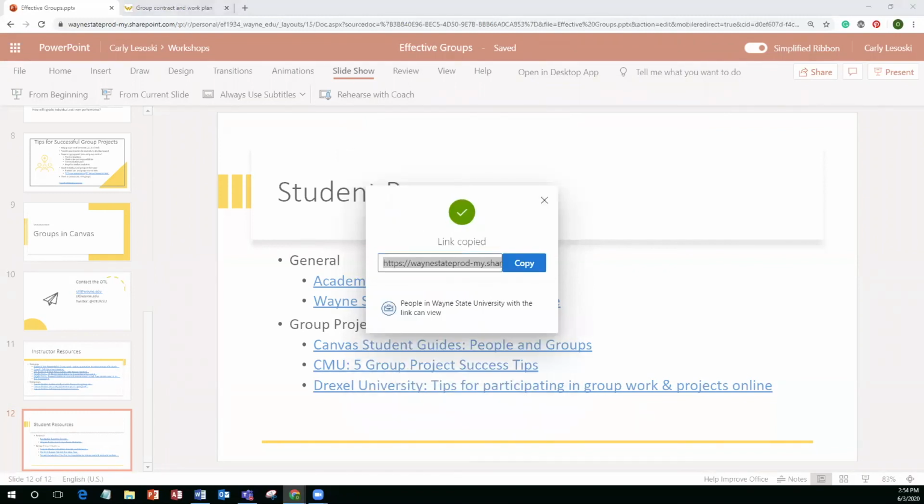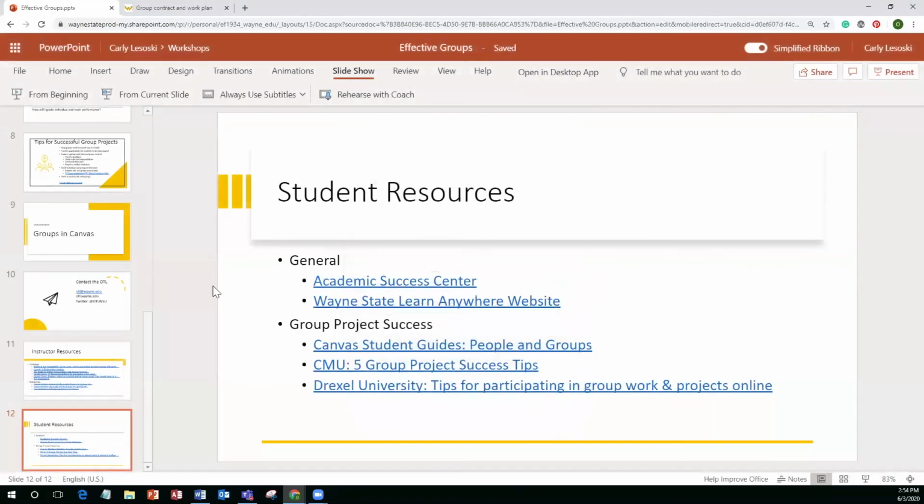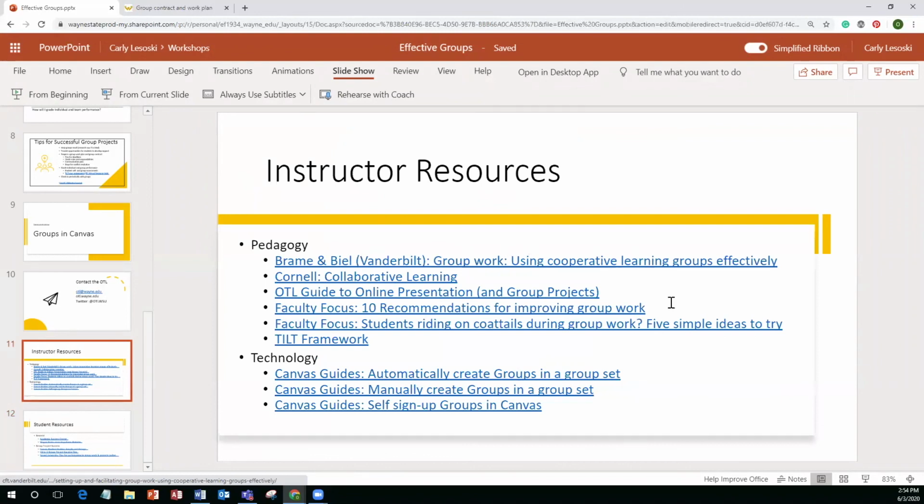So here is the link to the slides, so that you can view them and you can download them and add notes, add your thoughts. Yes, yep. So the Vanderbilt link I also have here, that's here at the top. So using cooperative learning groups effectively.